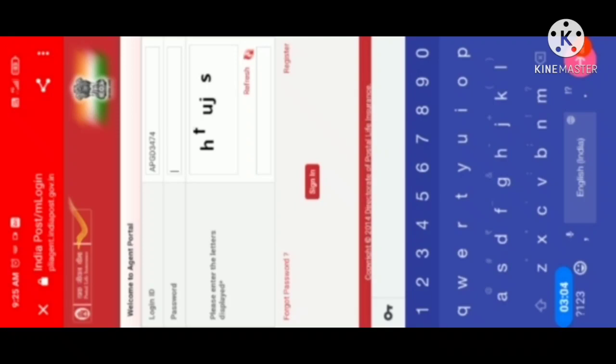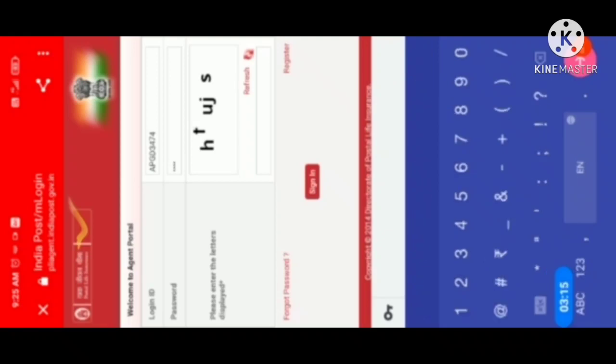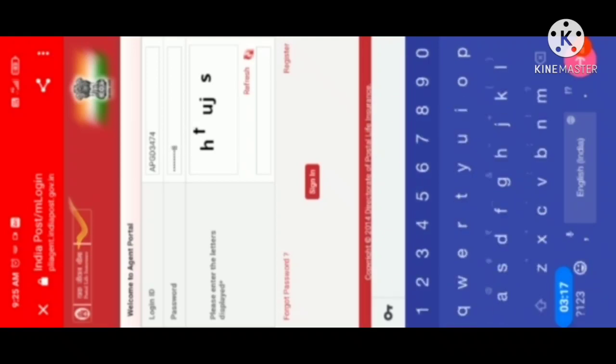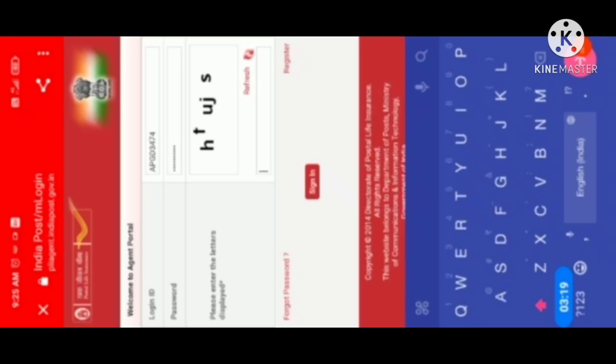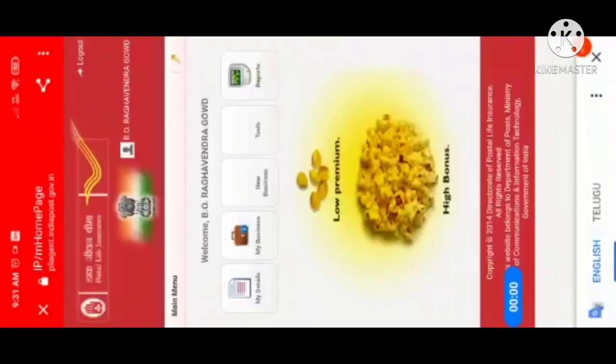It should have one special character, alphanumeric, and one capital letter. Now I am giving the password of the agent, and typing the characters which are displayed here. Now click on sign in.